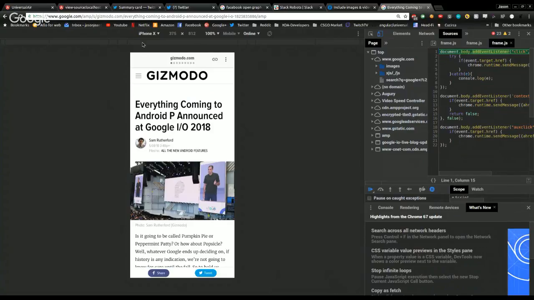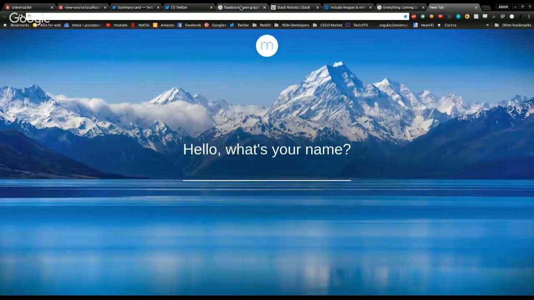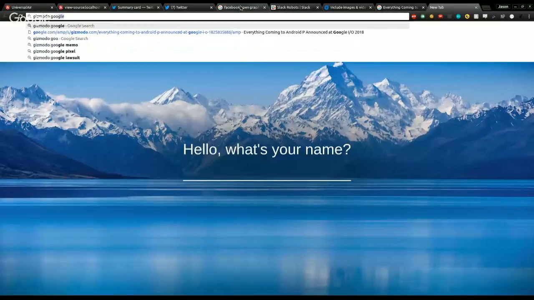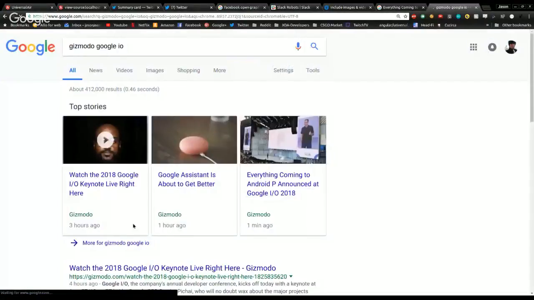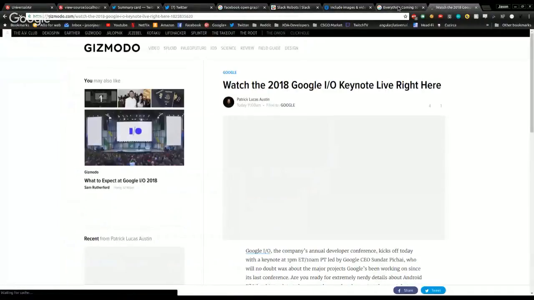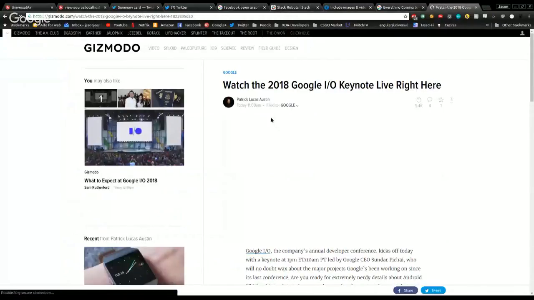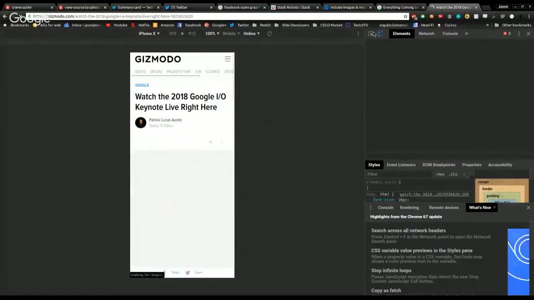Probably some of the code doesn't work. I don't know. But otherwise, going to the same article in Gizmodo, I think this is the same article. You'll see a different layout, even if you're in mobile.